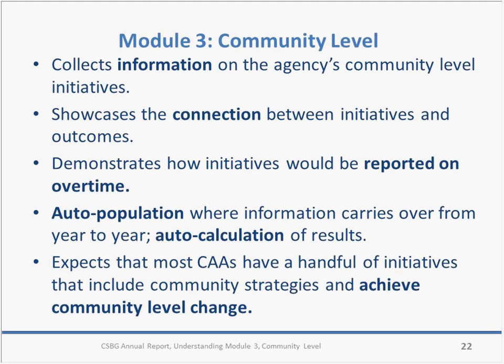So this is what Module 3 is going to help us do: collect information on the agency's community-level initiatives, show the connection between initiatives and outcomes, and demonstrate how initiatives are reported over time. That's a unique feature of this community-level reporting module. It will populate and auto-calculate information from year to year and the results entered in the report, and it will show that we actually achieved some change.